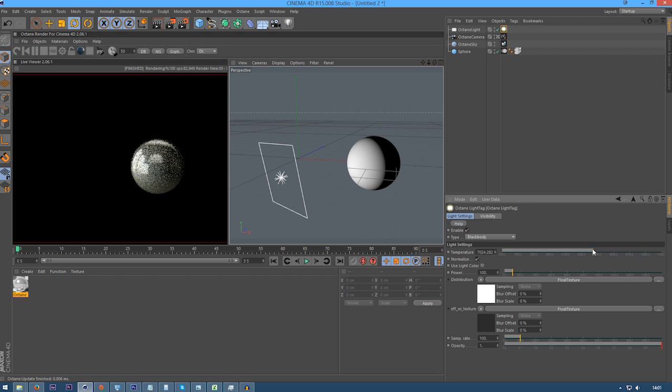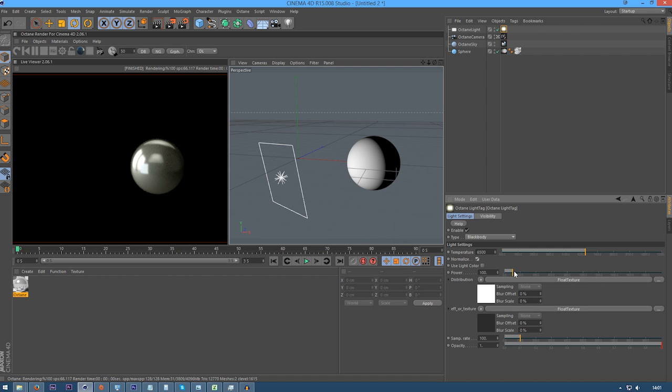If you wanted an orange sun color, then you can go down to the 2000s, or even a red color down at 500. You can create quite a lot of colors with this slider, and you can fine tune it really easily. So just remember 6500, which is the normalized one, the neutral color.